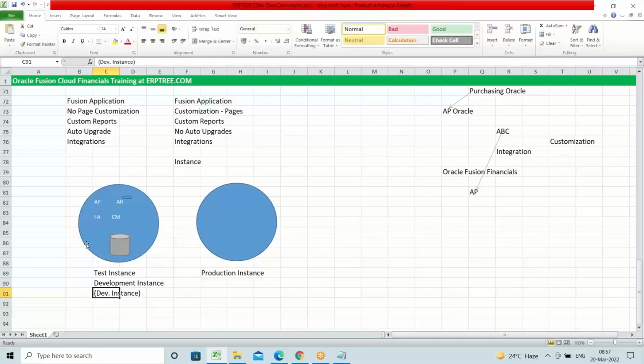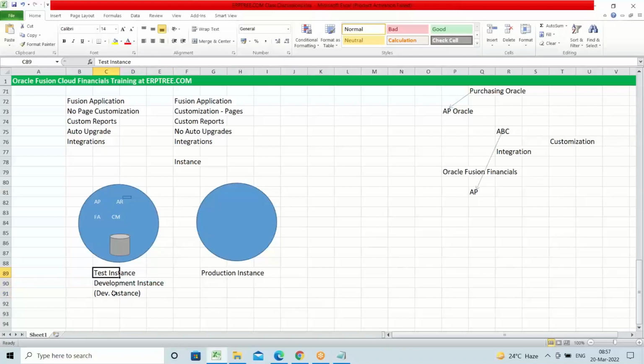For what purpose are we using this instance? For development. What are you developing? Some new pages or new interfaces, integrations. Interfaces means connecting one application with another application. We call that integration. In the integration process, the connectivity we create is called an interface. So for all those purposes, you may use the same test instance, and based on the purpose we are using it for, you can call it a development instance.